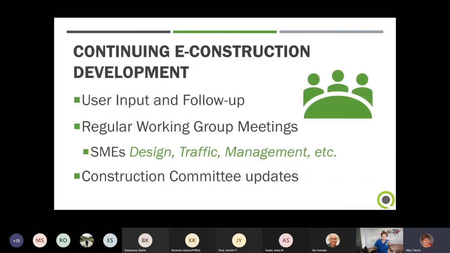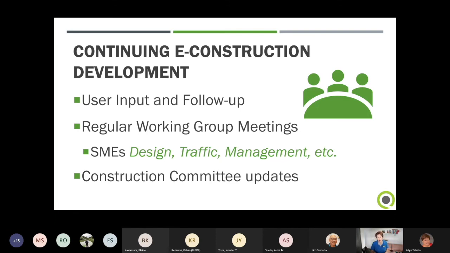We covered a little bit of the overview, the upcoming project onboarding, and the projects that we're looking at, and now we're going to talk briefly about e-construction development, or continual process improvement. We absolutely need your feedback on the good, the bad, the ugly, everything, so that we can collect the data and make sure the tool is getting refined for you as users. So we'll be looking for user input and follow up. There are existing regular working group meetings now with the lab, with Oahu, and with neighbor islands. We are looking to potentially expand that for various other user groups.